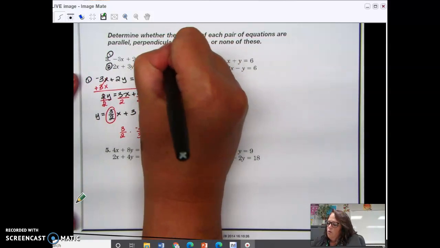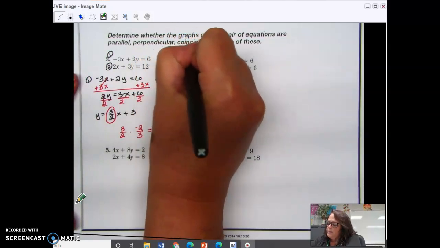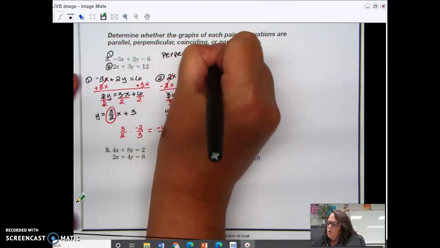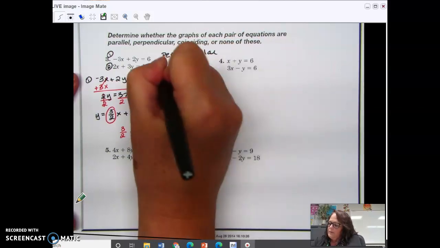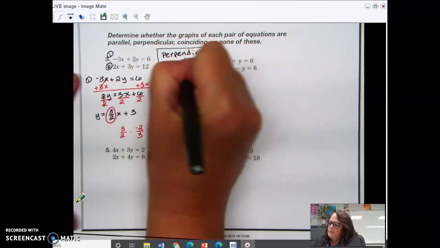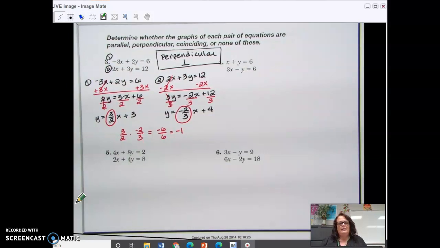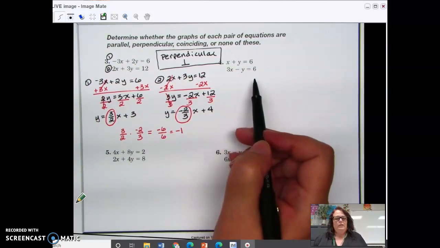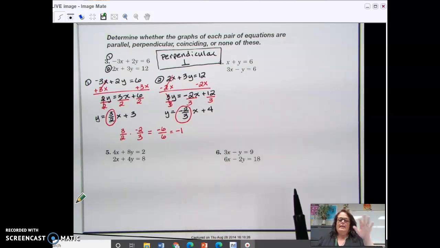So we could use the whole word perpendicular, or we could use the upside down capital T. So the upside down capital T implies that you're saying that the lines are perpendicular. All right, so go ahead and move on to question number 4. And then again, pause the video right now so that you don't see my work, and then come back to me and see if your work matches mine.